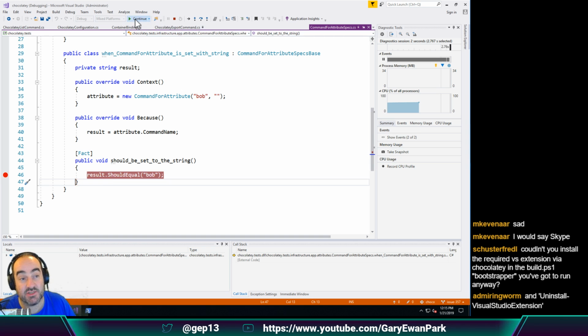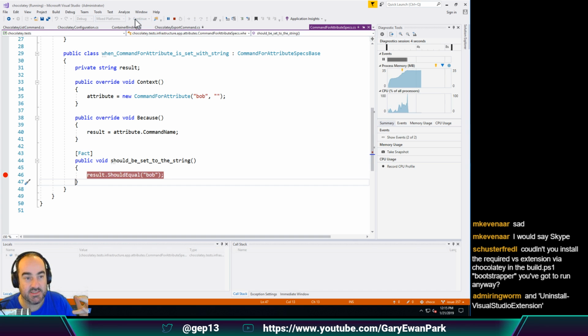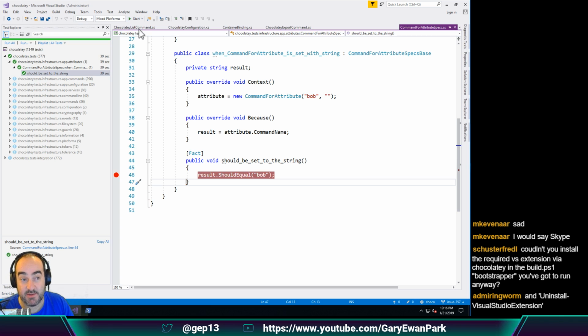The reason I wanted to mention this just now is I'm not sure whether we'll get to this part, but we'll give it a try. There's a couple of things that we need to tidy up, but I just wanted to make sure that we're clear on how you can run the unit tests.